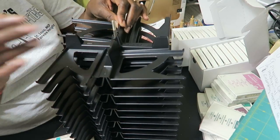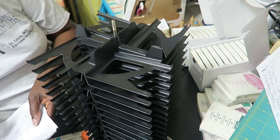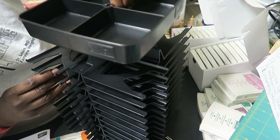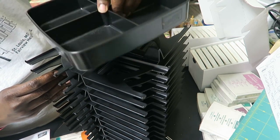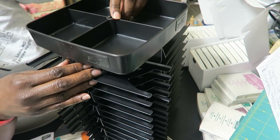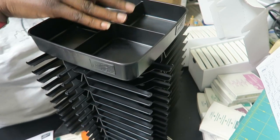So I had 12 trays that I just added onto this stand, and it says place the refill tray on top of the last tray, and it has little notches in here as well that sits on top of those. So you have to make sure you have it turned in the right direction because you can't see it from the top. There we go, and the tray is locked in place.